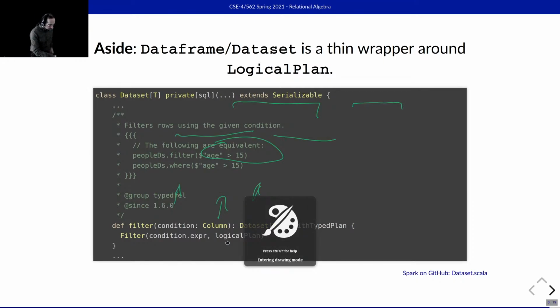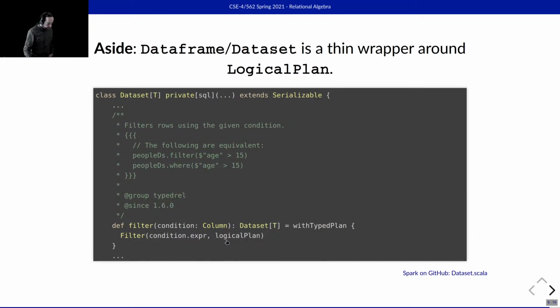The interesting thing here is that if I were to take a Dataset and apply a filter to it on a particular condition, literally all that does is create a Filter node in a logical plan, and apply that to the logical plan that the Dataset encodes.